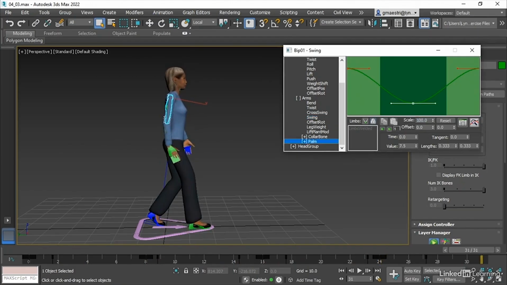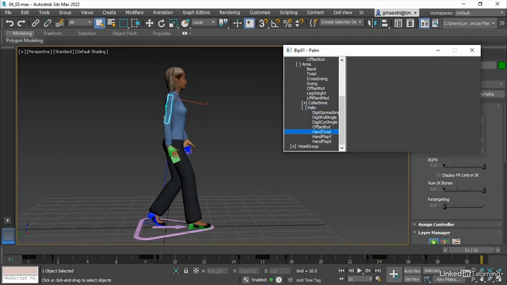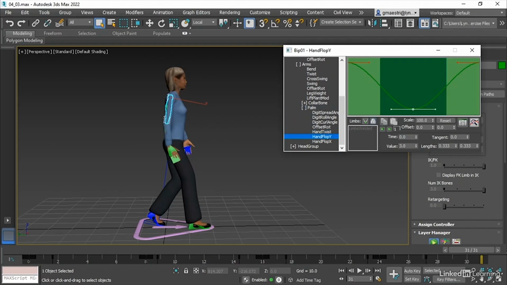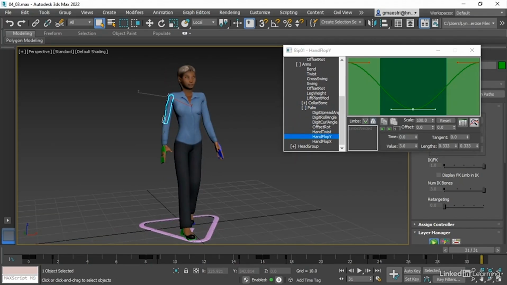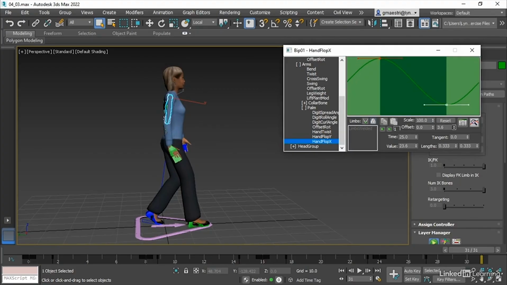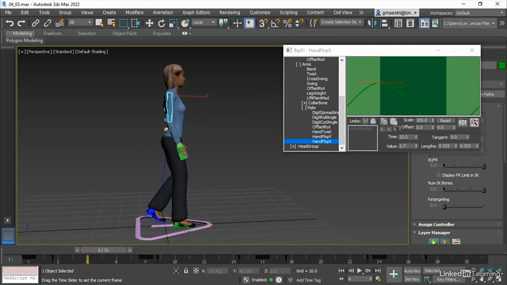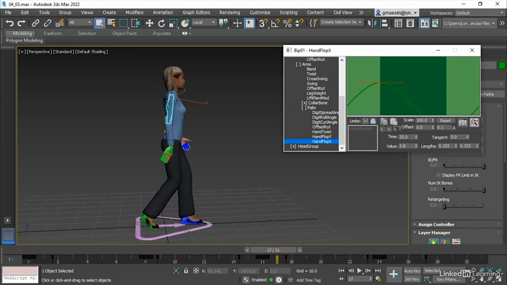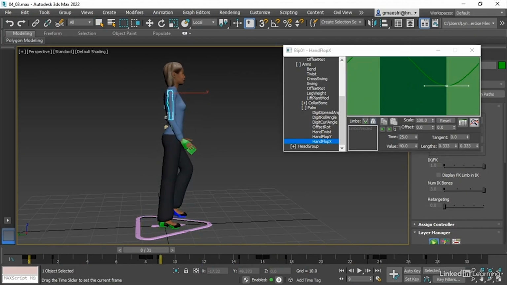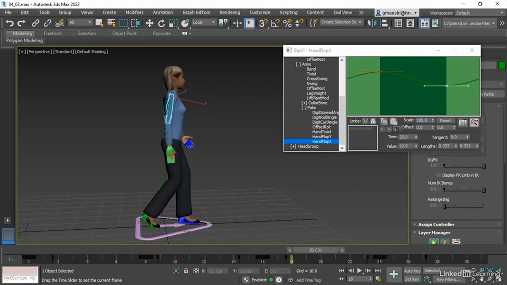And then we also have the palms. What we've got is our hand flop in Y and X, and that's how the hands come up and out. Then this flop here is forward and back. So I'm going to actually drop the flop down on X a little bit. Actually, that's not what I want, so let's go ahead and bring that back up a little bit. Now we can also scale that down. I'm going to scale that down to about 30% here, and so now we'll have a little bit less of that.